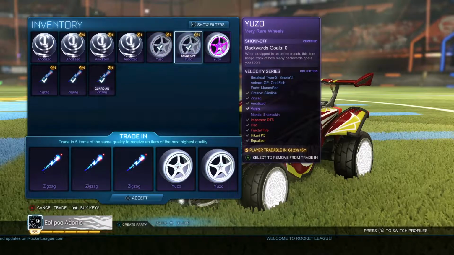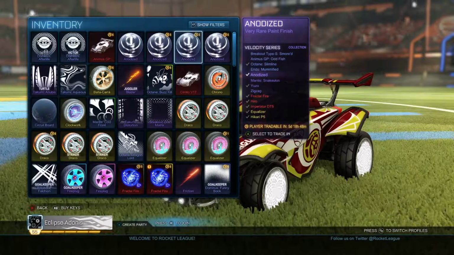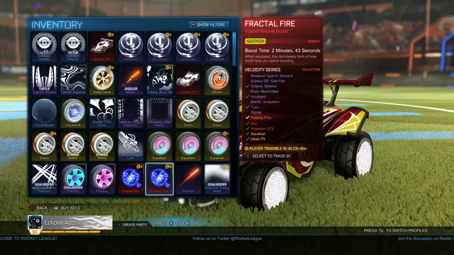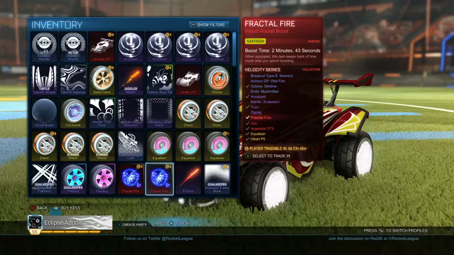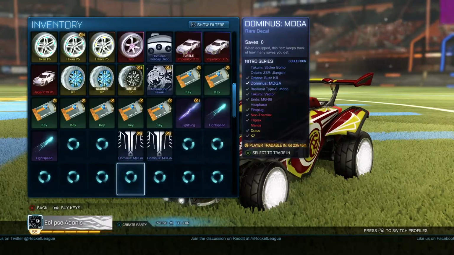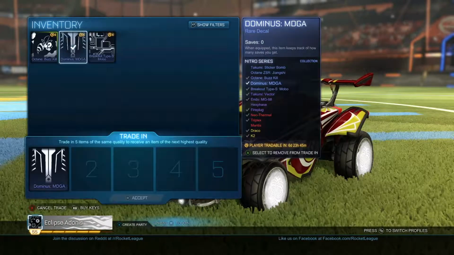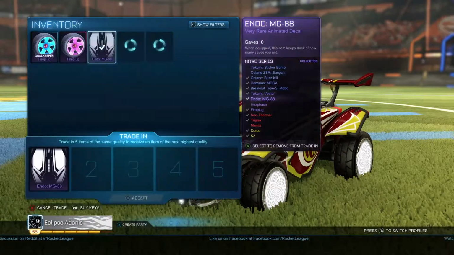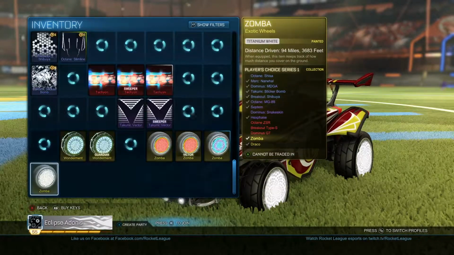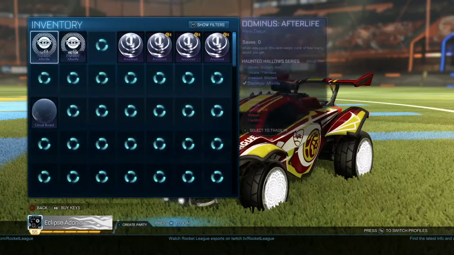Yeah, we got one here. White equalizers, baby. Come on. Painted fractal fire. Got one of those in the last video. A saffron. Not bad. I do like the fractal fire boost a lot. So I will take a painted fractal fire. I think that's gonna be it for all the trade-ups. Yep, that is it.